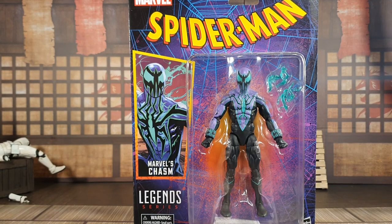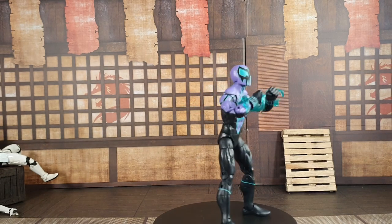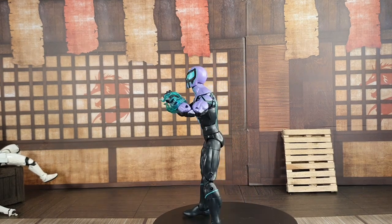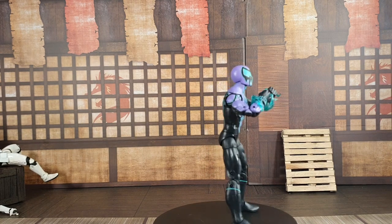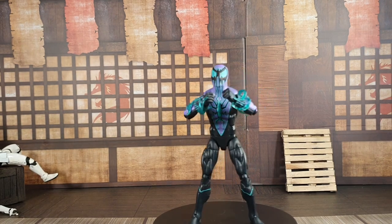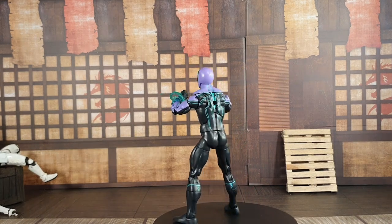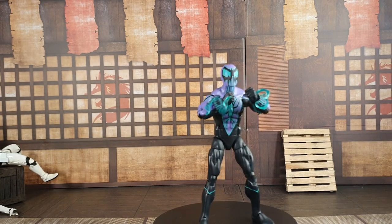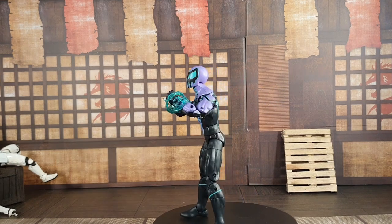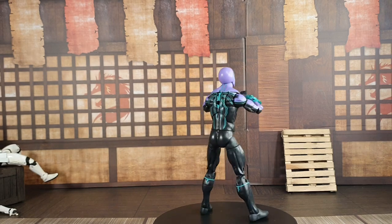Let's get him out of the box — no disrespect to MOC card holders. Here is Chasm up on the Swingamajig. So far I'm not overly impressed by this figure, though it does look very nice with all the different colors and is designed really well. The first thing I'll say is I don't think they picked the right body for this guy — he seems very clumsy. He does have pins in both the arms and knees. I've moaned about pins for a good few reviews now; I think they really should just get rid of them altogether. That said, Chasm himself looks exactly like the character in the comics — designed and painted really really well.